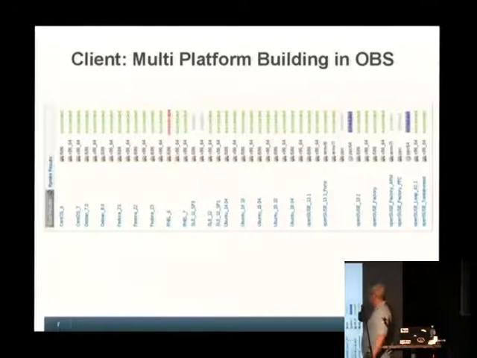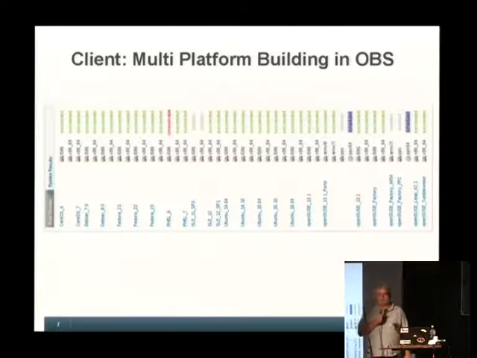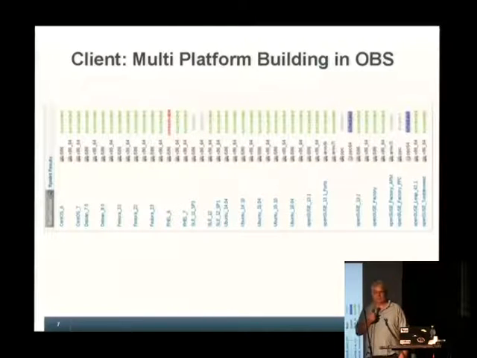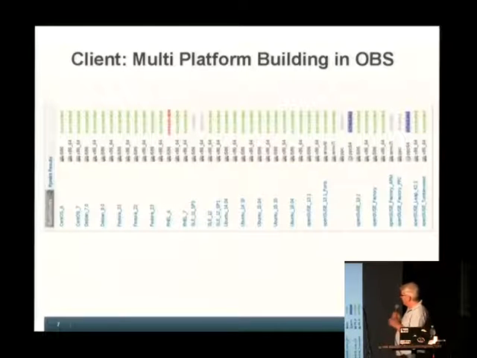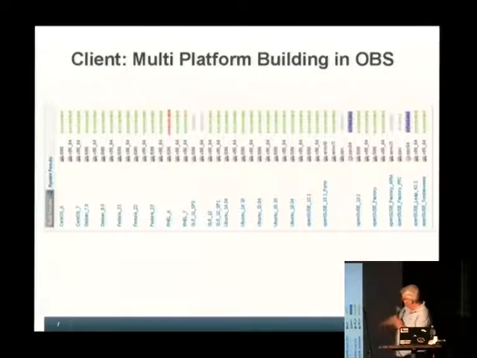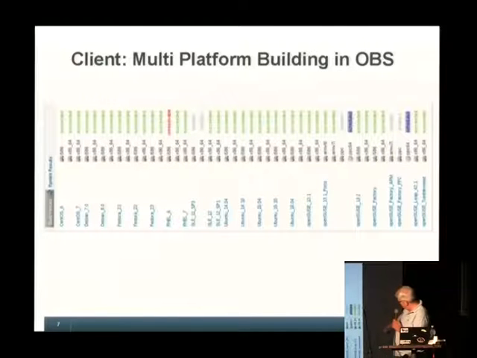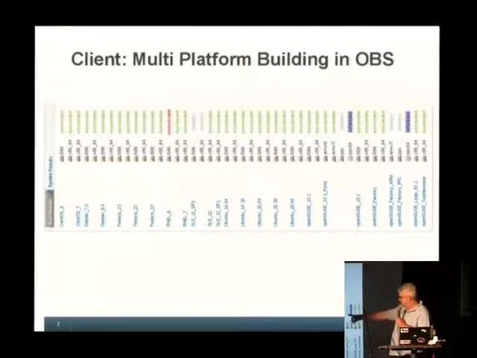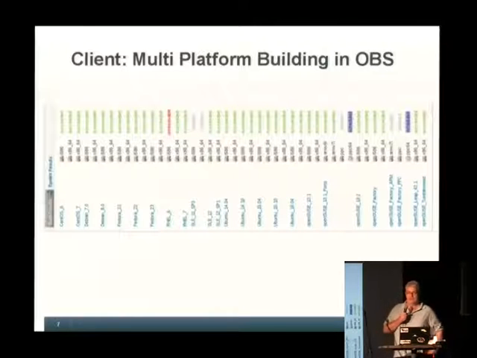Of course, this is a workshop — if you have comments or questions, just speak up. So this is a different story: this is about the sync client. The sync client is a Qt-based software which needs to be compiled, in contrast to the server which is just plain scripting. Compiling is more difficult because it's architecture-dependent. This is a screenshot of OBS that didn't fit vertically, so I flipped it. You can see all the distributions that we build in OBS for customers — that starts with CentOS 6. Yes, we provide Qt-based software on CentOS 6, and also 7, Debian, Fedora, RHEL, and up to all flavors of OpenSUSE, of course. So we gained a lot of experience with cross-platform building.